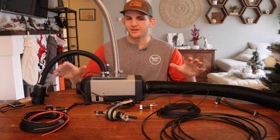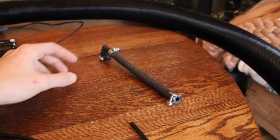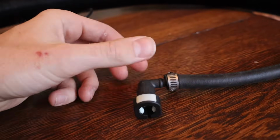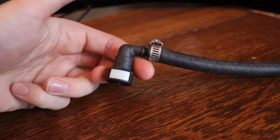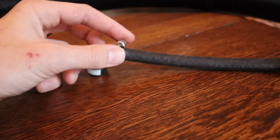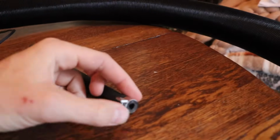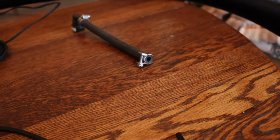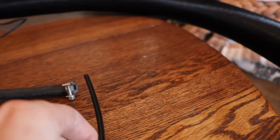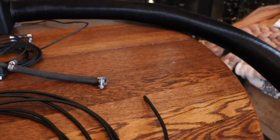With that out of the way, let's go ahead and go over all these components. Starting with the 3 items you will need to purchase. First one being, I think it's called a Dorman-Bundy fuel line adapter. This right here plugs directly into the fuel tank of the Ram ProMaster. There's an auxiliary port, and I will show you guys that later, that this just clips right into. After that, what you'll need to buy is this 1/4 inch fuel line, as well as the 1/4 inch to 1/8 inch barbed adapter. So I don't have that yet, but that is what will connect these two at a 90-degree angle, allowing the fuel to come out of the fuel tank into these lines and into the heater.